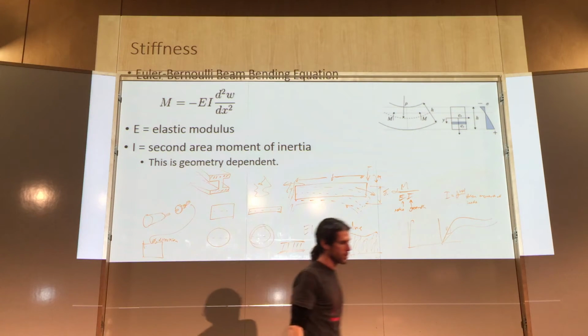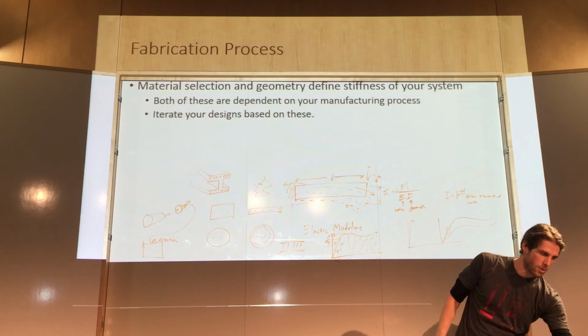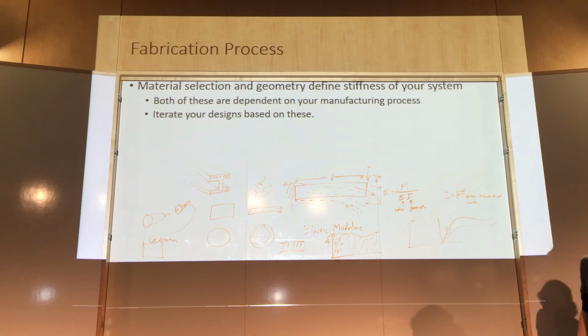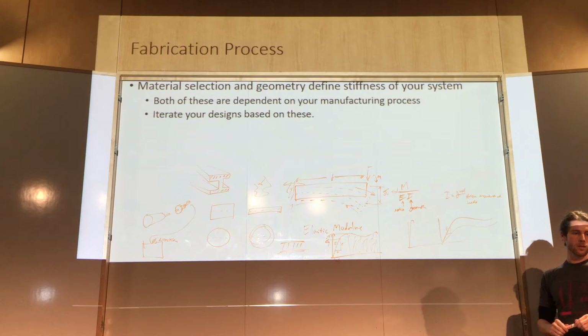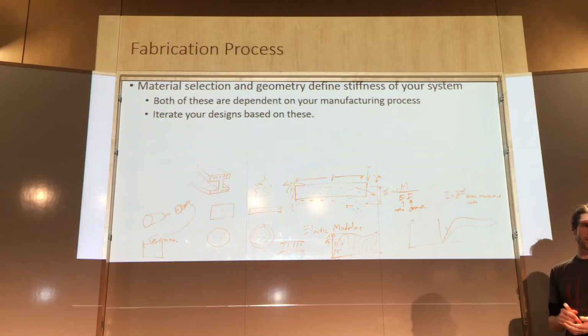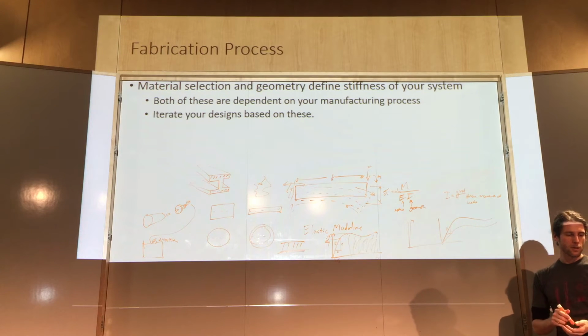And that just takes us to the last point I had, which was your fabrication process. Your material selection and your geometry define the stiffness, and all that's based on how you're actually going to make the thing. If you're going to make it out of sheet metal, or machine it, or 3D print it. You can actually get somewhat strong 3D printed structures because you get complexity for free, so you can put the geometry where you want it, but you're highly limited by that overall material capability.